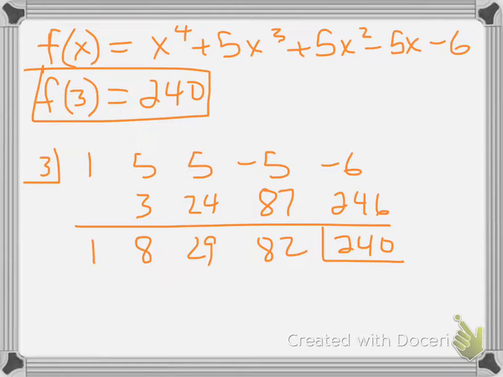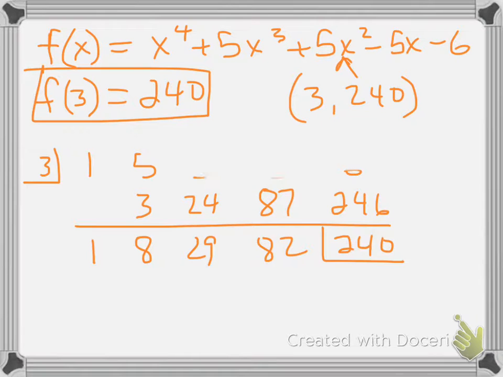Not 0. Okay? But we do have a fact here. The point where x is 3 and y is 240, that point is on the graph of that function. It's usable information. Not that we want to get that large, but it just gives you some idea of what this function is doing to numbers. They're getting big pretty quickly, right? 3 is already at 240. Okay?